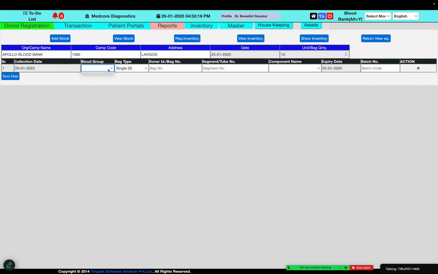So the respective blood bank will come here in the system. So you can add an outside blood bank in the system. And view request inventory is the inventory part to be added in the system.